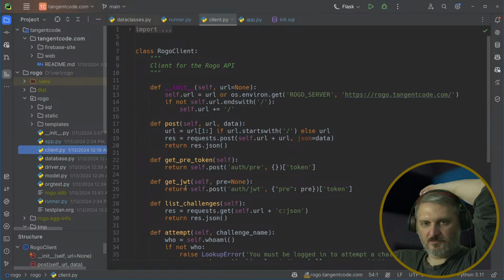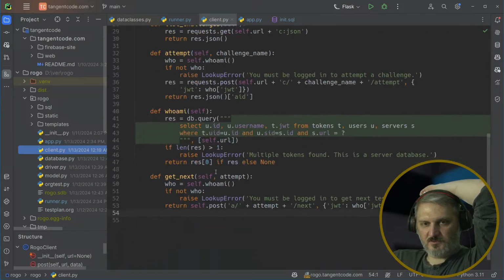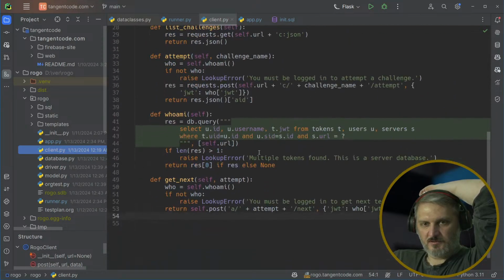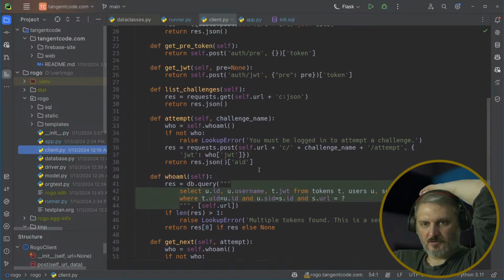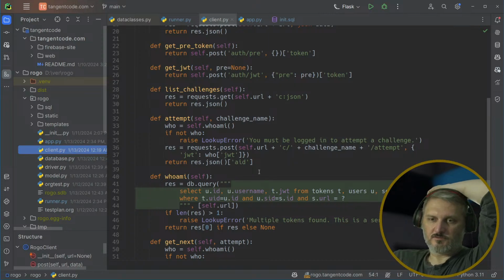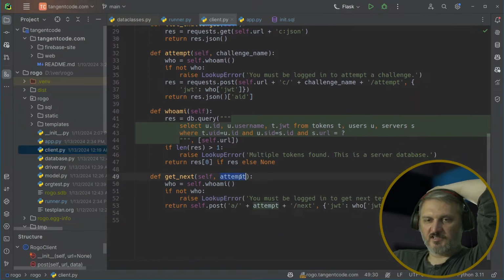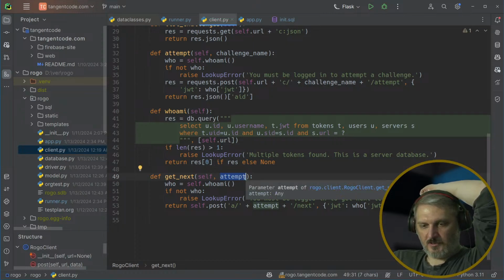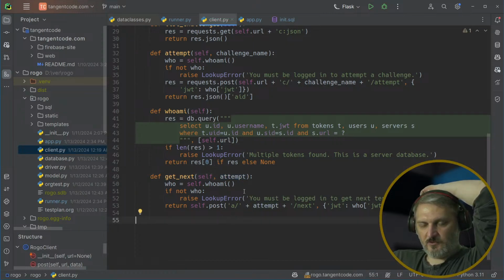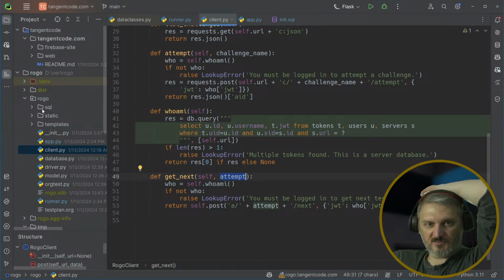And the server needs to know your JWT, which is in your, who am I? Oh no, you don't. But it needs to know the attempt. It needs to know what attempt you're looking at. Because from the database, we know who you are, but we don't know what you're working on until we know what directory we're in, and we get this attempt code.